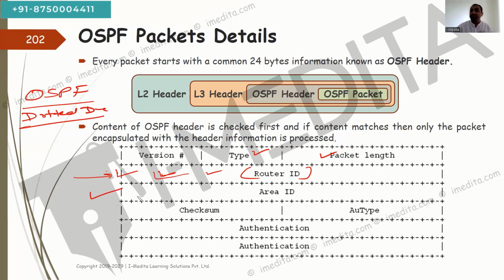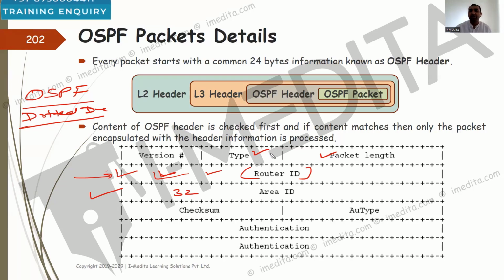Area ID is again part of the OSPF header itself. It is a 32-bit long field, which is why in the previous video I mentioned that the range of the area ID is from 0 to 4.2 billion, just because of the 32 bits. On Cisco routers, you have the flexibility to specify your area ID directly in decimal, or in dotted decimal in the format of an IPv4 address as well. That's up to you, how you want to define the area IDs while configuring OSPF on Cisco routers.